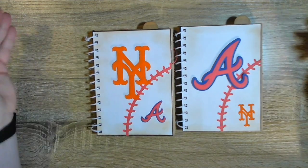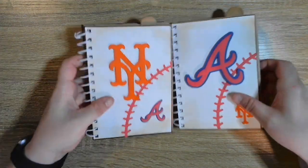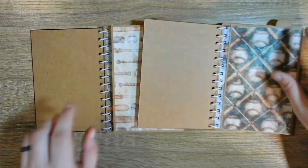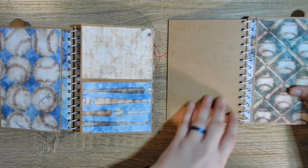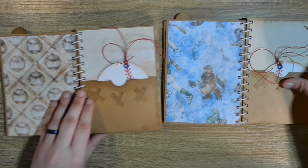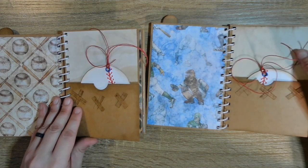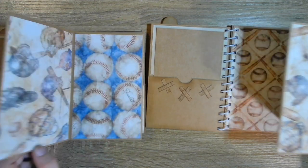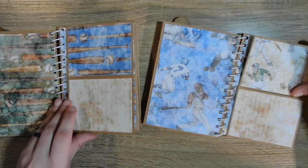Okay, here we go — two albums, all ready to go. They look really good, don't you think? They're so good, and I put the pages in the same order but I did not use the same paper on each page — that's just too much effort, and like I said, they're just going to put the pictures in. I did add the hemp twine off camera on this one. What do you guys think — it's such a cute little album!